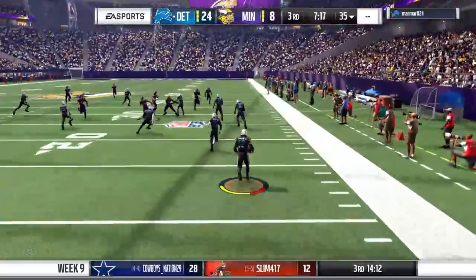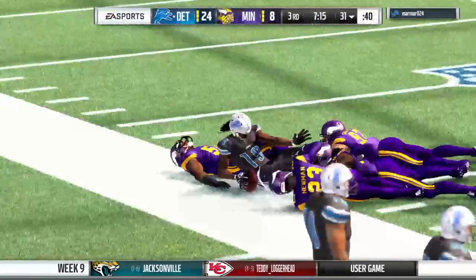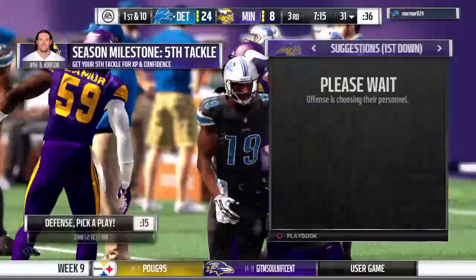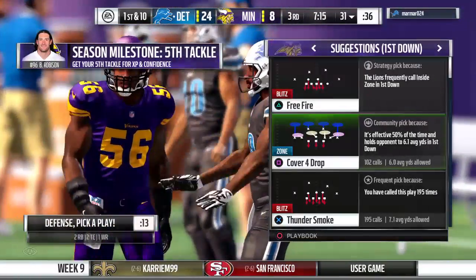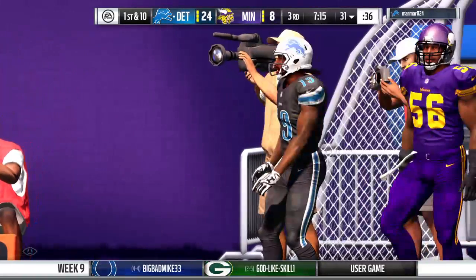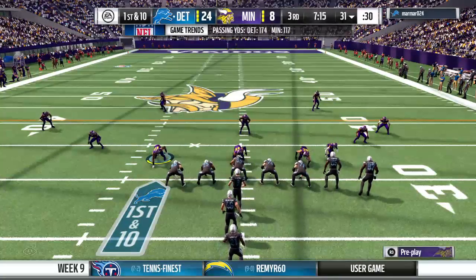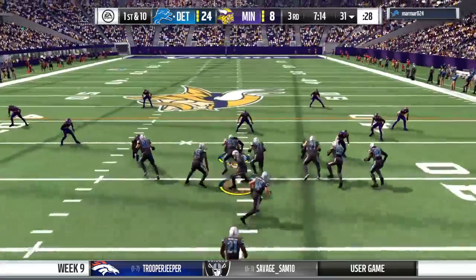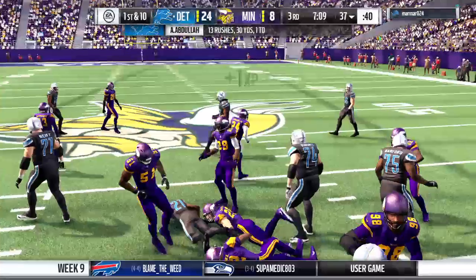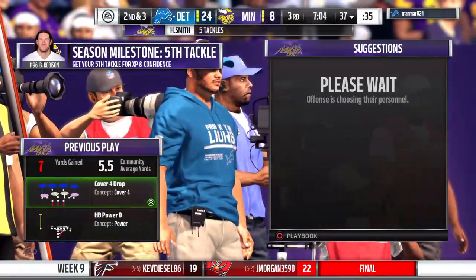Andre Roberts now to return it. And nice work on the return as they'll start their drive just past the 30-yard line. And Detroit getting set to go now. Double tight! Switch! This is Abdullah. And a little room there as he's up to about the 37. 7 yards on the pickup there, and it'll leave him with a 2nd and 3.